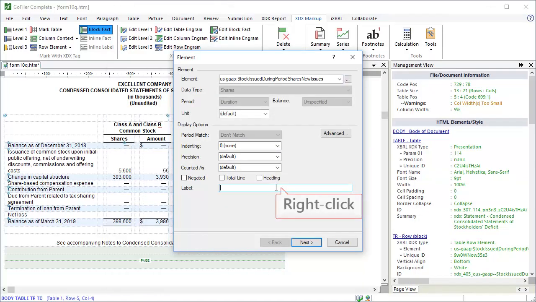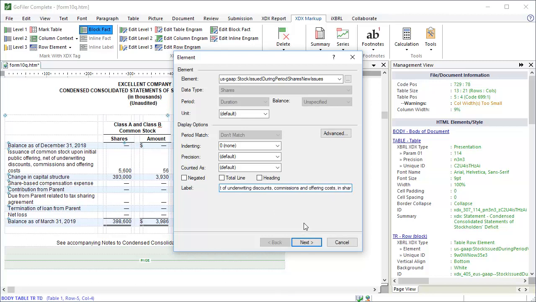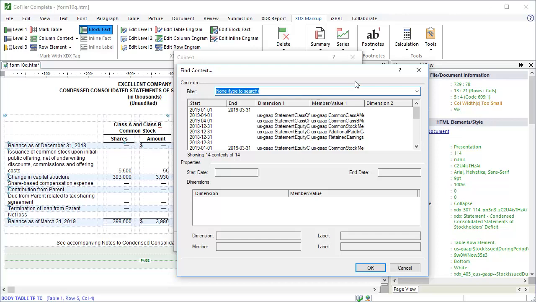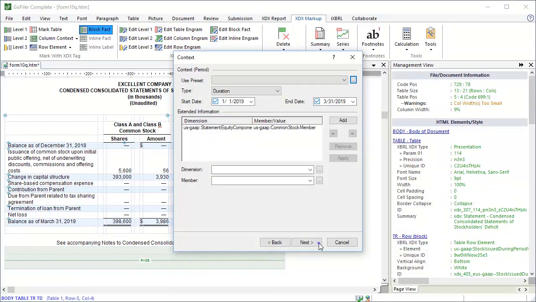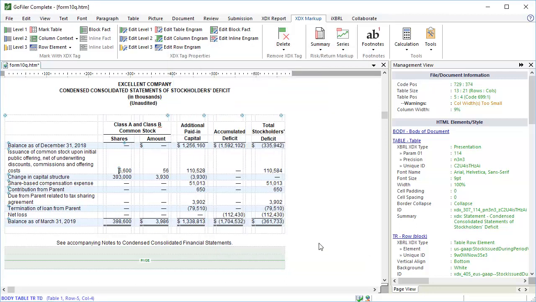Set the label. Click Next. Set the context. Click Next, and then click Finish. Move on to the next shares item.